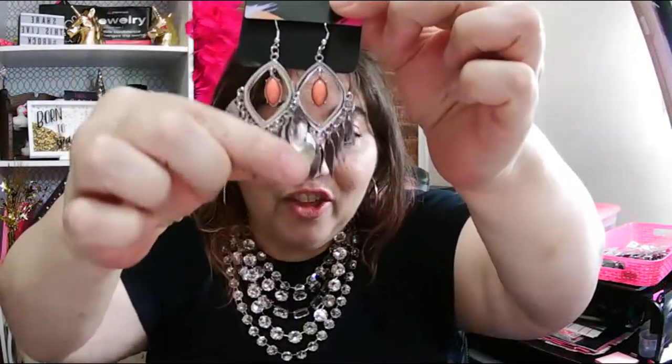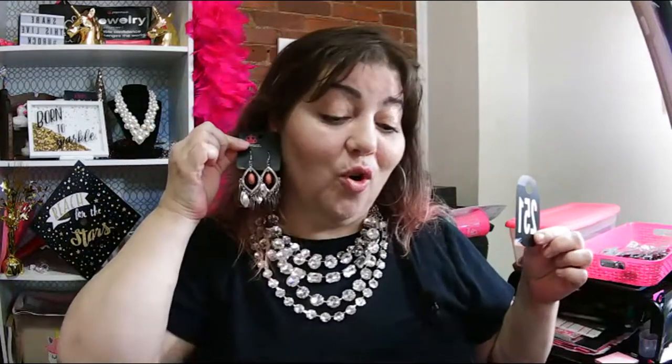These are gorgeous — Mine 251. You get that shimmer and sparkle. Look at all those little leaves or feathers or wavy dangles that give you such shimmer by your face. And then on top of that, you have that little coral pop of color. Are those not amazing? These are $5.